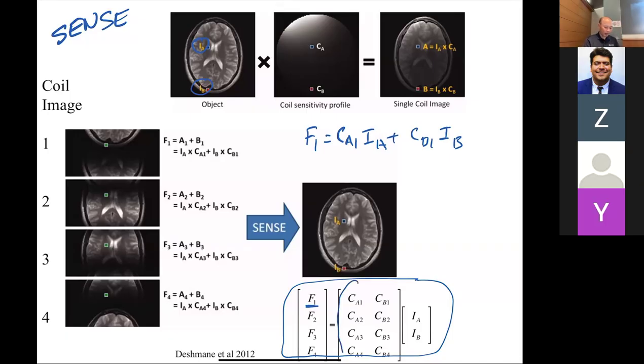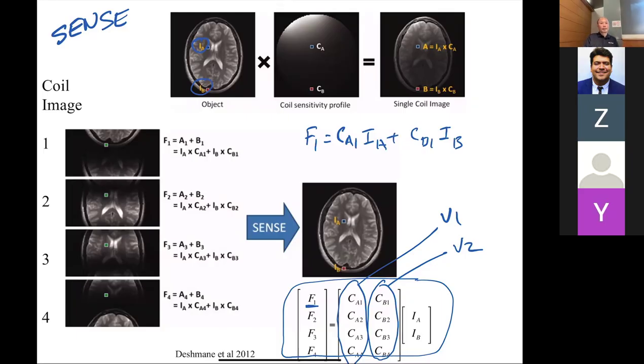And so let's look at these. What matters, and what you'll look at in your homework, is that these are essentially two vectors. Let's call this V1, V2. Okay. So if those two vectors are very similar, then my estimates can be really noisy and not very good. So if the coil sensitivities look very similar across space, it's going to be hard to solve this linear equation in a stable fashion. So what I want to do is pick solutions where the vectors are ideally orthogonal, in which case I get my best chance of reducing the noise.